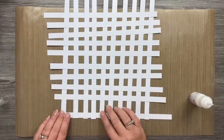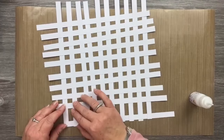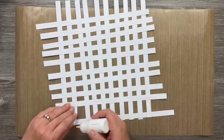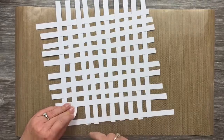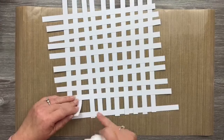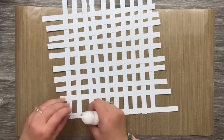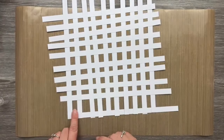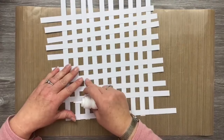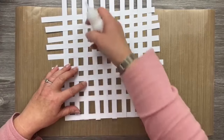Right, just give that a couple of seconds to get hold. And then I'm going to do the same with the next upright one. Just the tiniest little dot. You probably can't even see it. The tiniest little dot of glue, just to hold that down roughly as near as you can get it by eye, so the gap is the same width as that. As I said, I'm not going to go bonkers over this. And the same again with the next one.